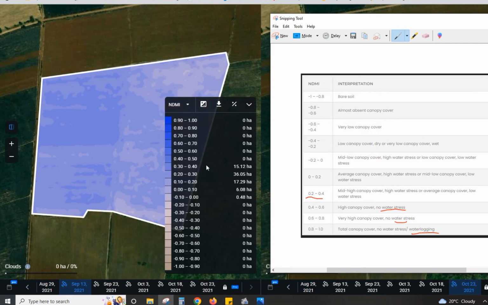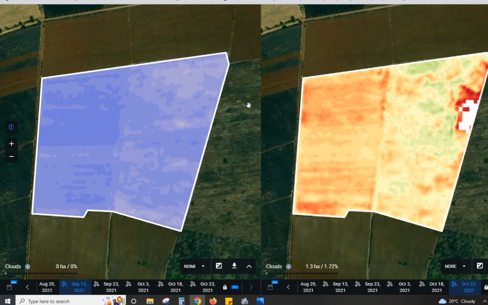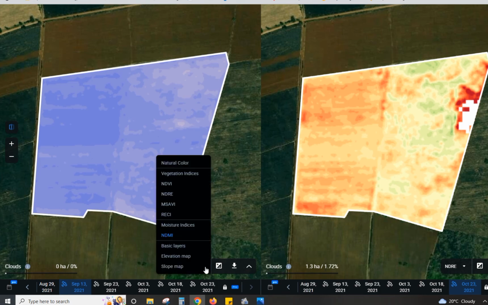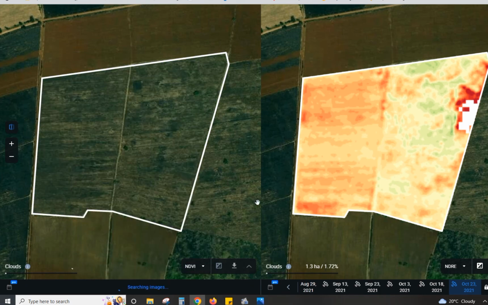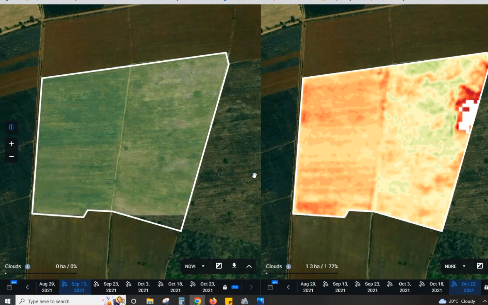See again, everything lies between 0.3, 0.2. Okay. So I believe we have no major concerns to check when it comes to that. So we're going to check on vegetation cover during September.